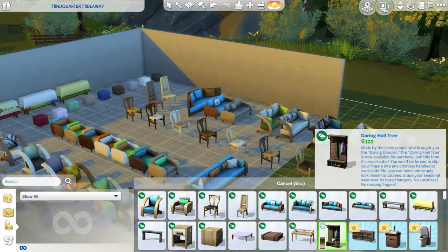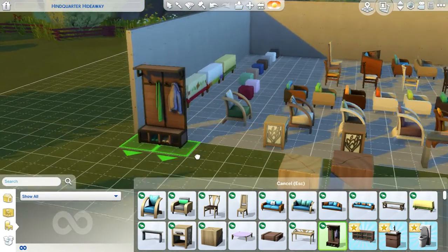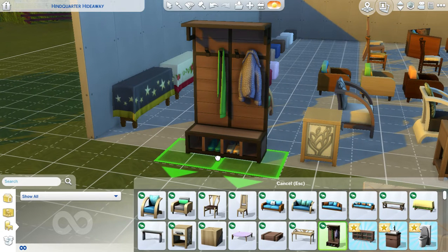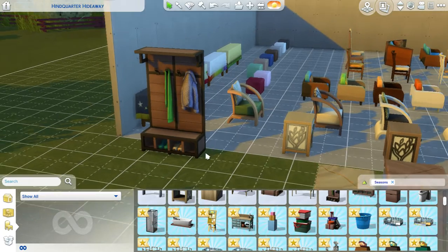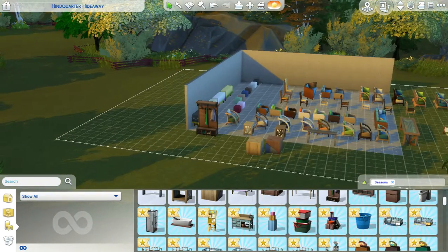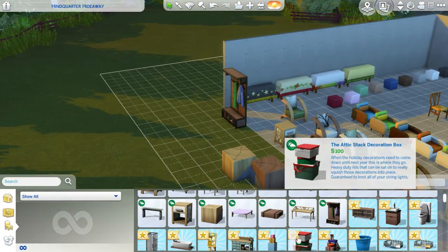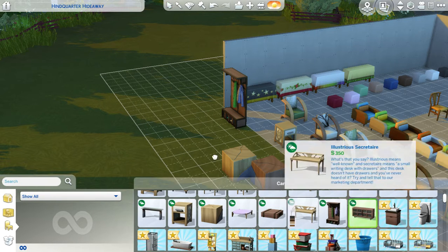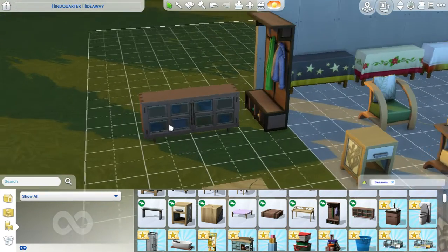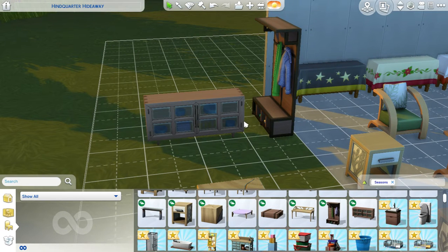Darling Hall Tree. Coats and some shoes. Nice, you can make a closet with that. And it comes with the same colors because it's a set, so it's like a furniture set. I can't show them all because I'm running out of room. That's how good this match pack is because that's so much. Okay, timer buffet. Because it's in the set. This is some nice blue dishes and napkins in there.